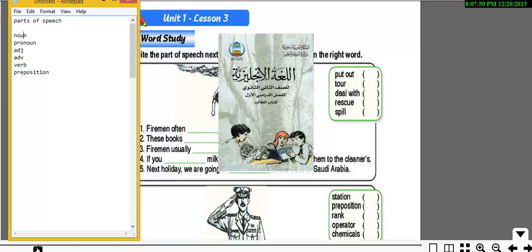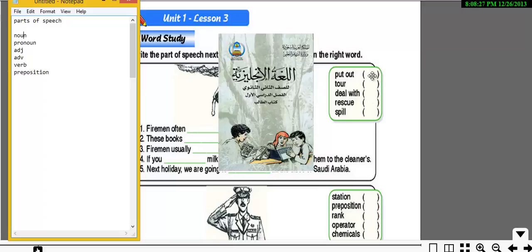Now, the other part of the question goes, then choose and fill in the right word. So you choose from the words to fill in here. Many students will just take it out and put it here straight away. Well, no, no, no. The question says you have to put in the part of speech in the spaces first and then choose and fill in the right word. Notice it says the right word, which means there is no chance one of these words can be filled in two places. It's just one place, so focus.